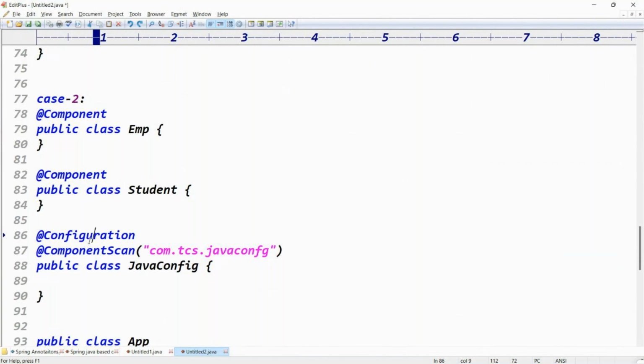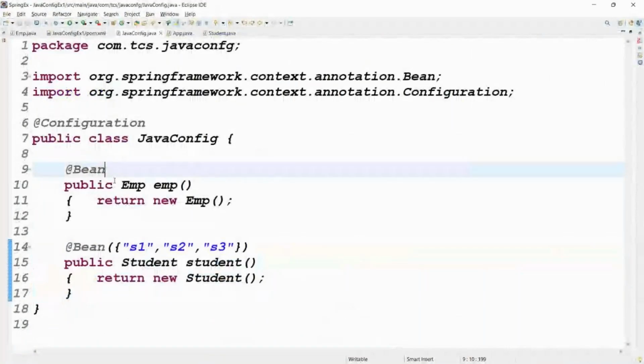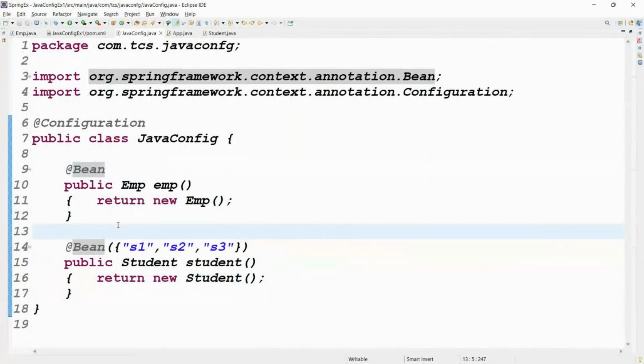Yes. It's very, very important. Finally, the container will not recognize annotations by itself. The container goes to either the XML file or the Java file. In the XML file, component scan base package. Even in Java based configuration, we have to go for component scan. Are you clear? That is the point. Today this class is very, very important, right? But case one and case two, we need to be very clear. Remaining are all small modifications. That is okay, but case one, case two should be very clear.